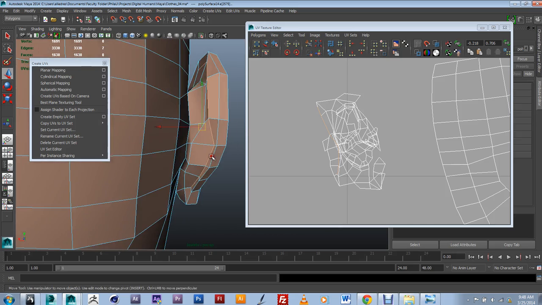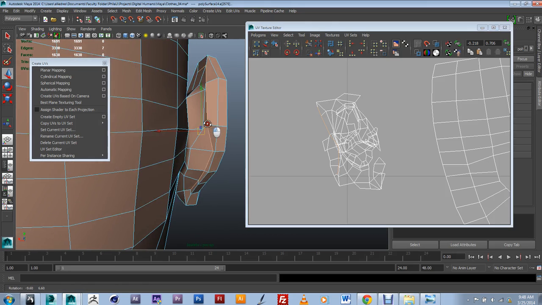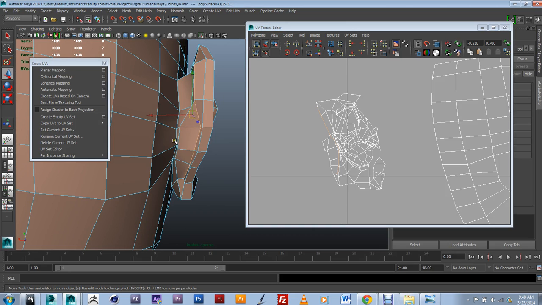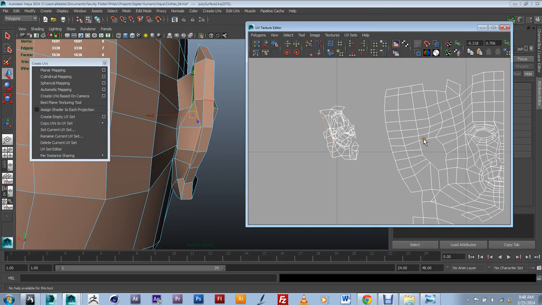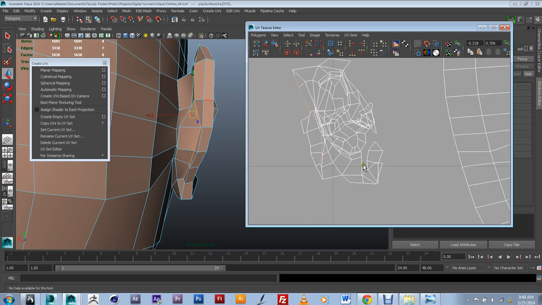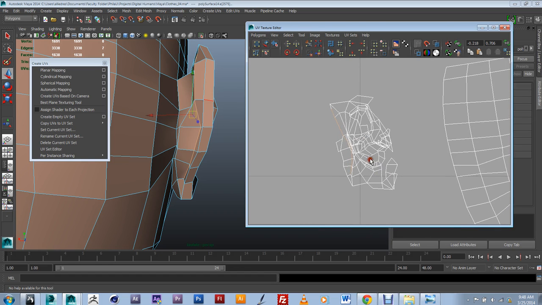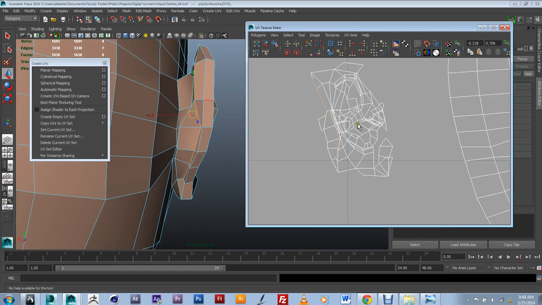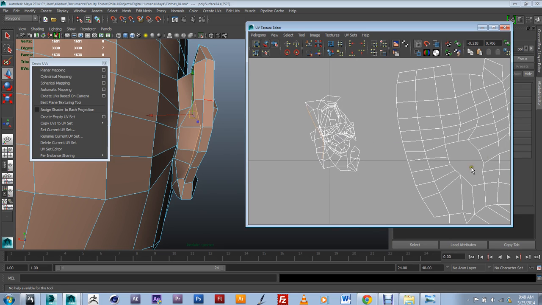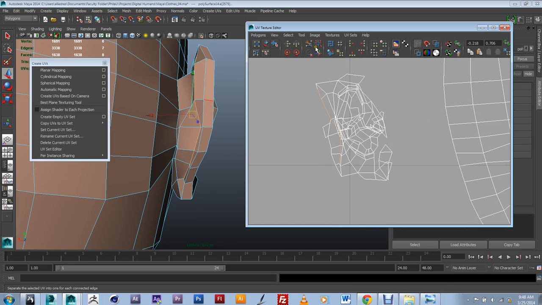So I'm selecting edges and faces and vertices, as long as I'm not selecting the areas where the seams are, because otherwise it's going to weld it back to this. And I want to work on this and relax it and make sure that it's unwrapped properly before I combine it with the head. So I'm just going to keep bringing pieces in.